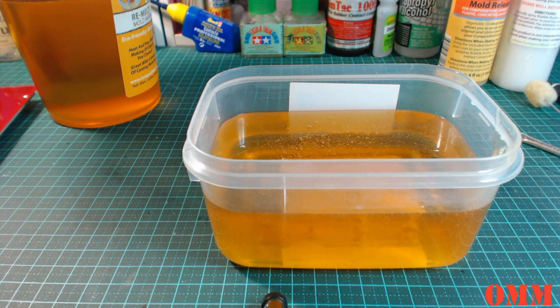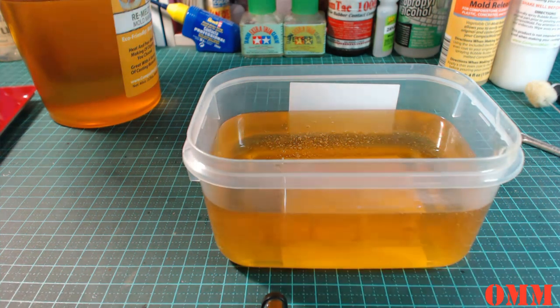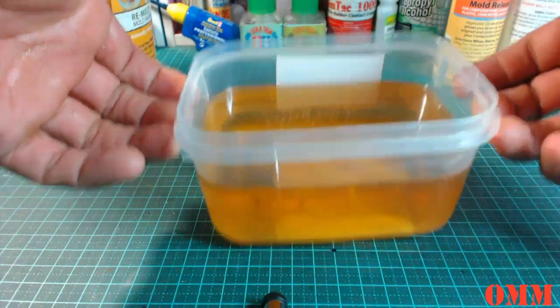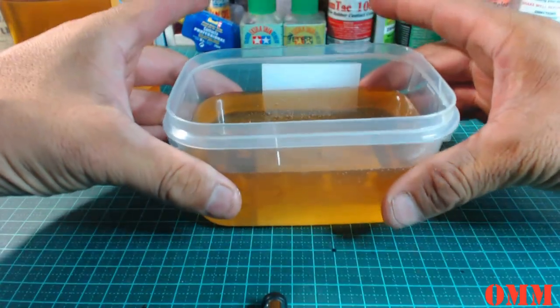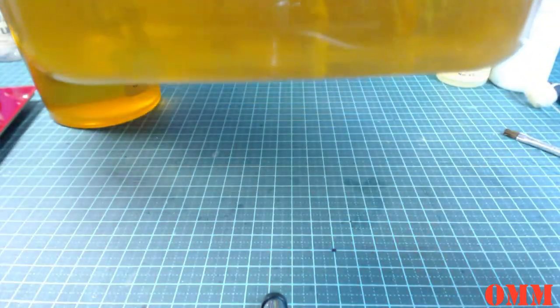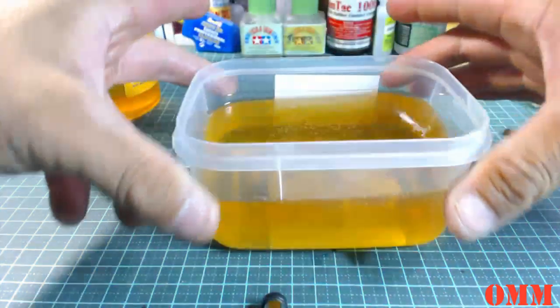So your hands do become very sticky, right? But that will just come off later on. Now what we're going to do now, just going to give it a quick tap, because if there are any air bubbles, you can see the guys down the bottom there, submerged, having a nice little swim.